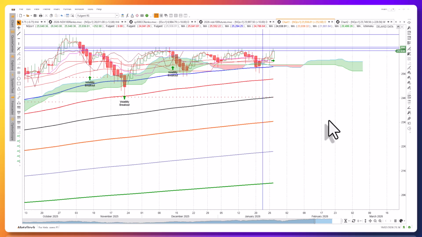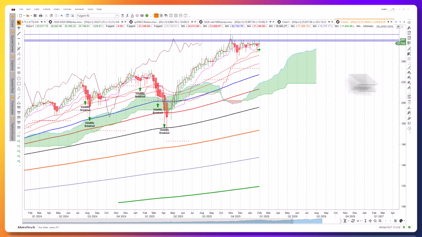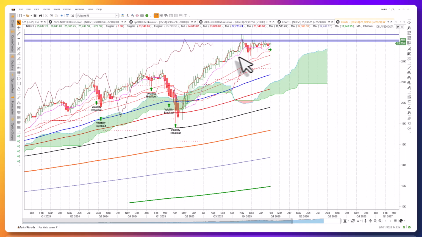Let's take a look at the weekly one just to get some idea how risky the market is right now. We can see the volatility breakout signals here. The AI generated ones give us some really good trade situations there. Now this is kind of like a consolidation period. You could argue it's forming a base and then a breakout from that base. We can then project this move on top of that move to the upside. But we are a little bit extended from the top end of the cloud.